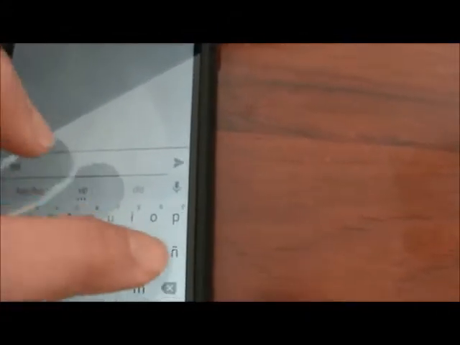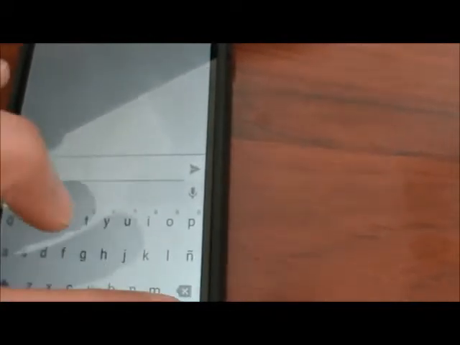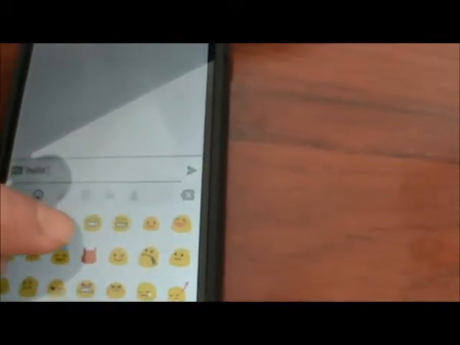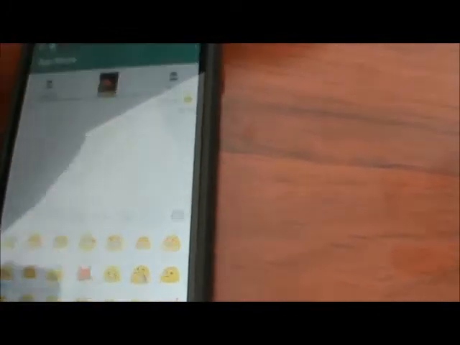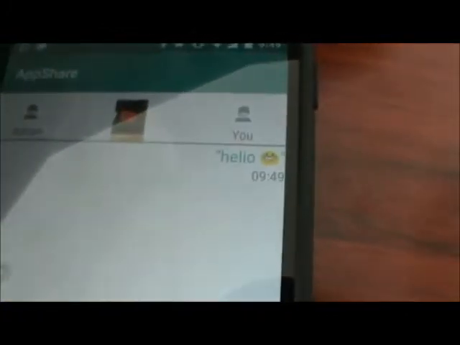I can write to the owner and I can introduce emoticons. Sorry for the mistakes.